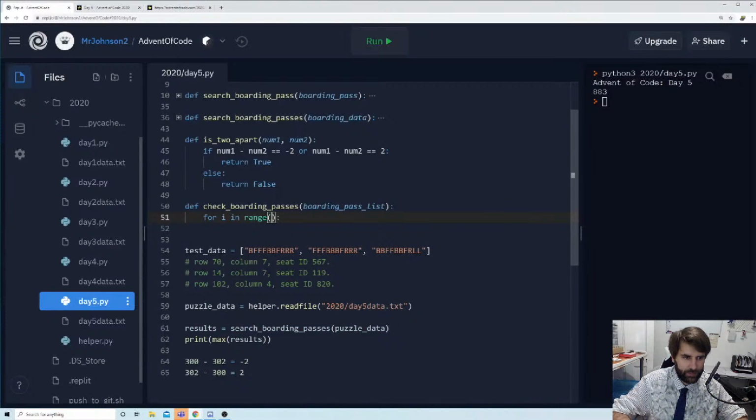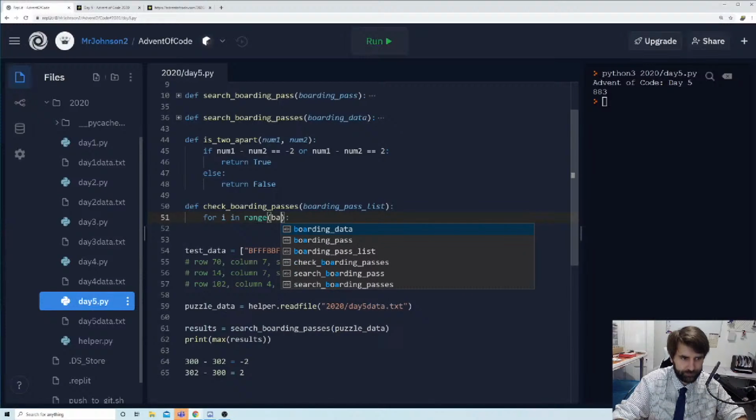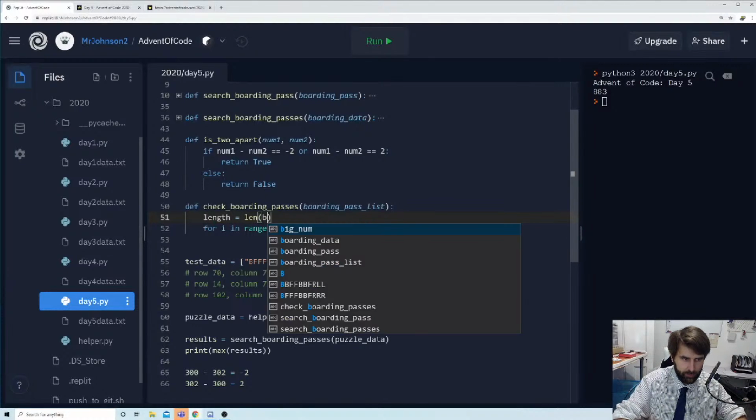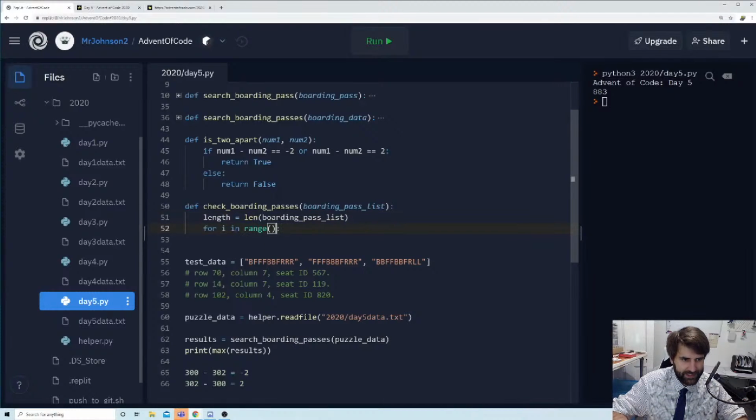We want to know what position we're at. So we're going to say length is equal to len of boarding pass list. I'm storing this in a variable because I'm going to have to use it twice. I don't want to type out boarding pass list twice. So for i in range length minus 1.